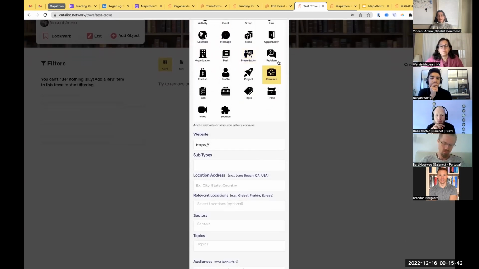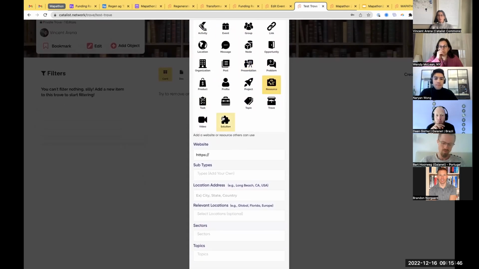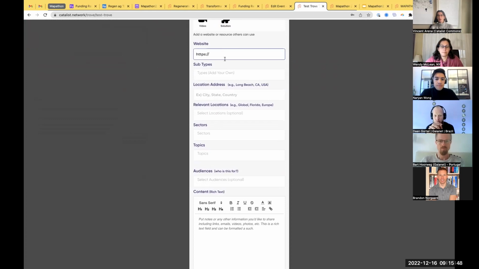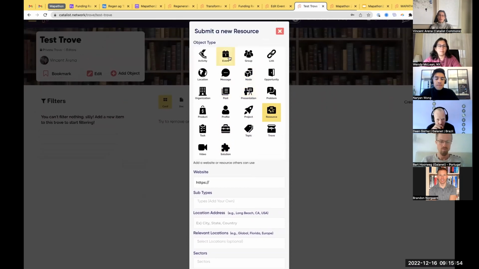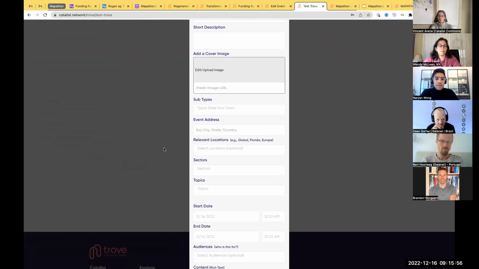And if you click add, you'll see a lot of these are public, so anyone could add, but you'll see the type of fields that are custom for each object. If you create an event, it's going to ask you for a start and end date.